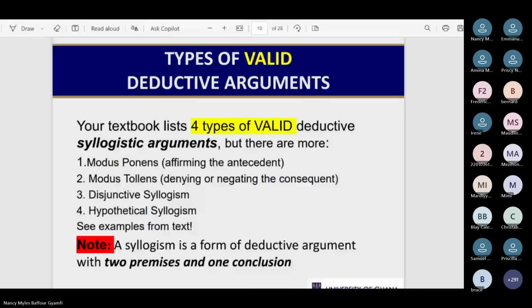Soundness equals validity plus true premises. All the premises must be true, in addition to the argument already being valid. And if it is a valid argument, then we are talking a deduction, not an induction. Can you see the connection? Good job. So you know validity and invalidity. You know soundness. A sound argument already means the argument is valid. It has to be valid first, with true premises, before you can say it is sound.